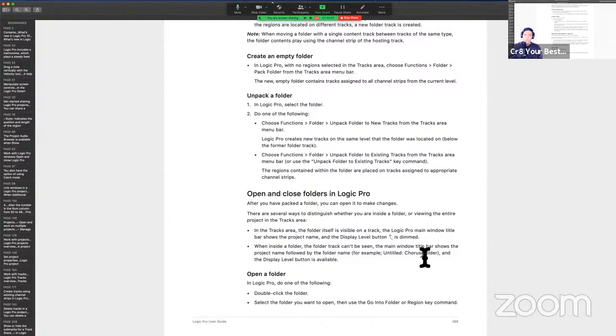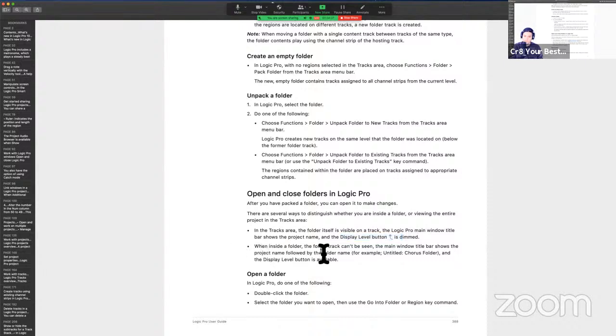Logic Pro, main window title. Yeah, so we're looking at the display level, just to be clear. And before we continue, why you would do this is you have a 13 or 15-inch laptop. You need more space. You want to look at the screen and just be a bit more efficient. There's other reasons why, but this is probably the most immediate that you can use like today. You just need a better way of looking at your screen.